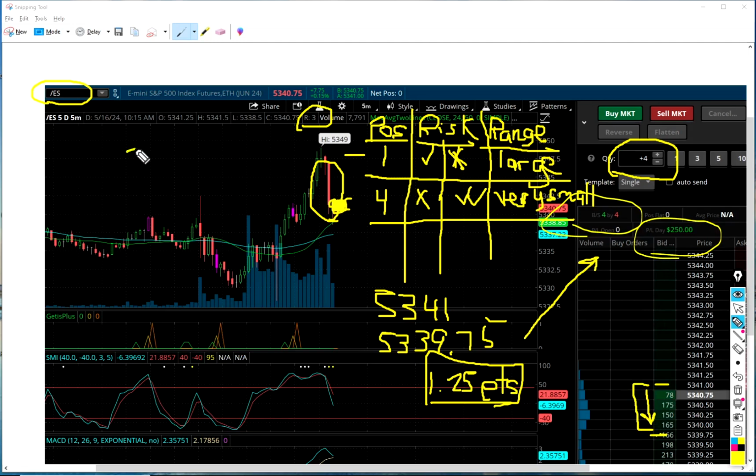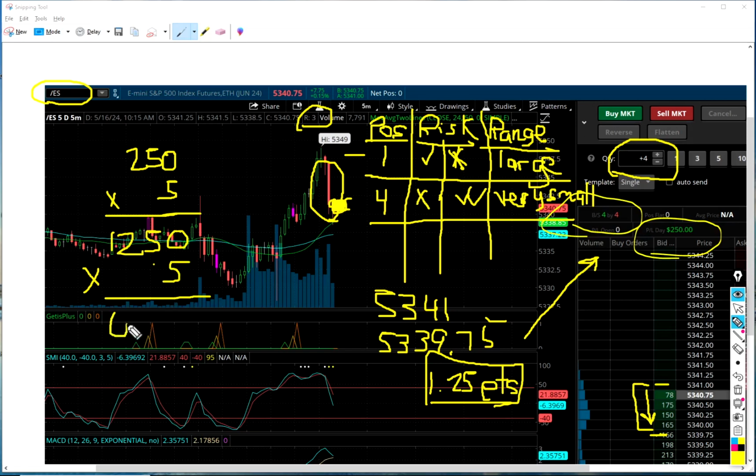You take this $250, 5 days a week, which is very probable. You do the math. I'm just going to do the simple multiplication here. I already know this in my head, but it's $1,250 a week times approximately 50 weeks in a year. We can just do 5, we'll add the 0 later. We know this is going to be 6250, right? And we tack on a 0 because we really want 50 weeks. So there it is, $62,500 a year trading a super tiny range trade.